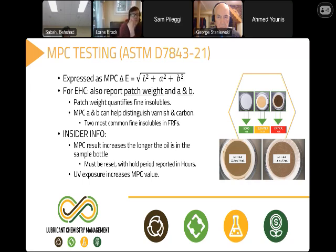The second part that's problematic is the polarity of this material is more attracted to the mechanical surfaces than it is to the oil itself. So allowing this material to accumulate in the oil is problematic. So a couple little tips here. Did you know that the MPC value will increase the longer the hold period is in the sample container? So I see samples on people's desks and they're sitting there for 1 day, 2 day, 3 day. If the lab gets it 10 days later, the result will be higher.